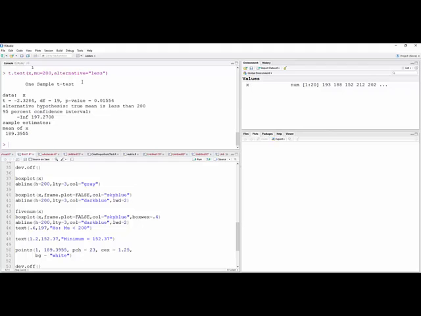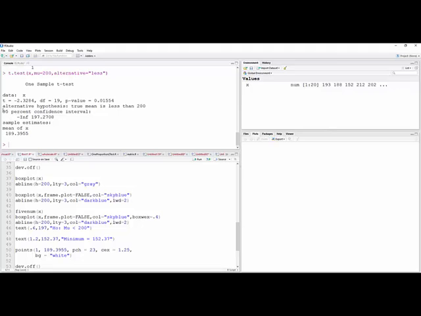Now, when you do a one-tailed test, alternative equal less, R gives you what's called a one-sided confidence interval. I suppose those have their use, but I prefer, and I think most people prefer, just to have a two-sided confidence interval.